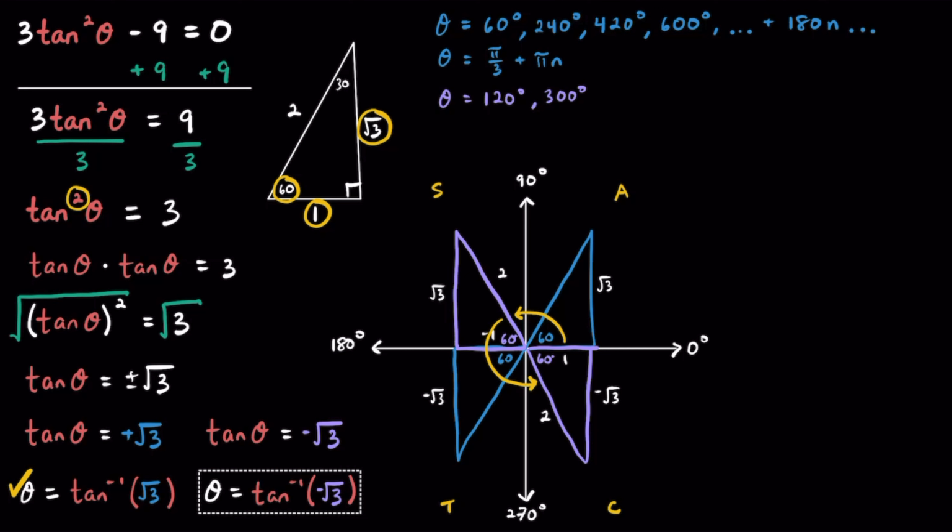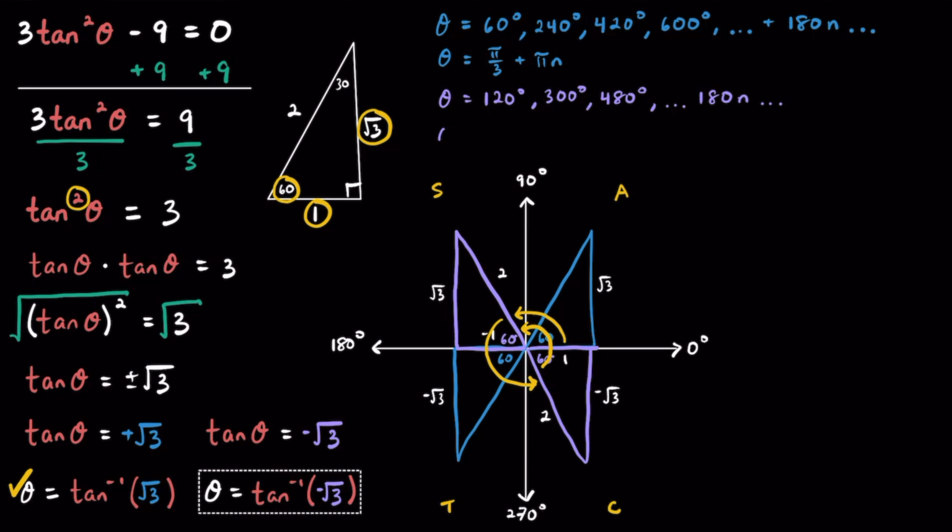And if you keep going around and around and you keep adding, so if you add another 180, we're going to get back into quadrant 2 again. So if you add another 180, that's going to be 480 degrees. And you're going to notice that you can keep going round and round. And if you keep adding multiples of 180, you're going to keep getting this whole pattern going back and forth into quadrant 2, then 4, then 2, then 4. And I know I'm not really writing this perfectly. I'm writing 180n, but I'm hopefully just trying to convey that it's just adding multiples of 180. So I probably could have written that a little bit better.